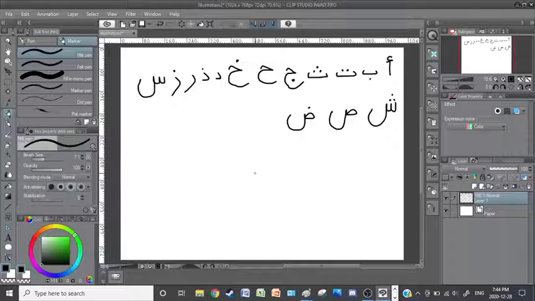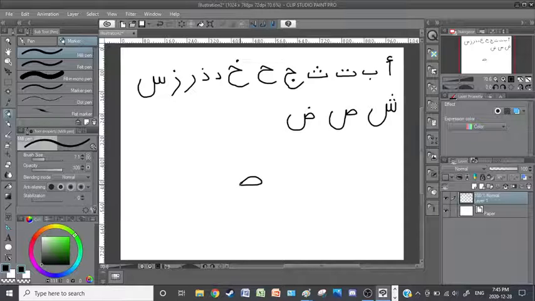Next letter is a heavy T, and I cannot transliterate it into English because it does not exist in the Latin alphabet. Here you will draw the head of the sad, but slightly larger this time, because this is the body but also the head of the letter. You will see what I mean in a bit. So you will draw the oval with one side curved and the other side flattened.